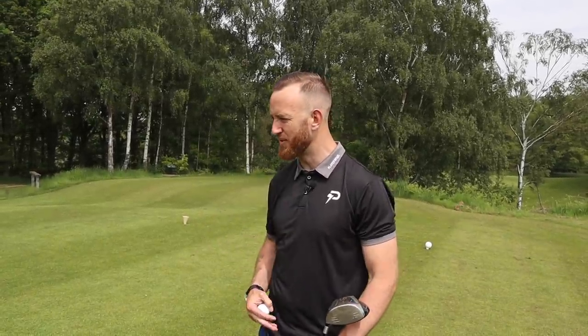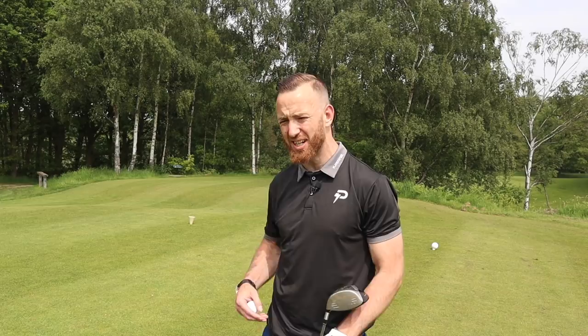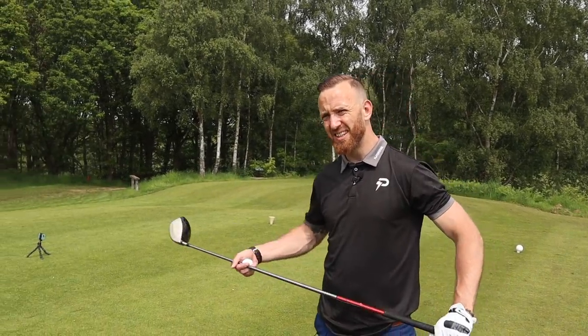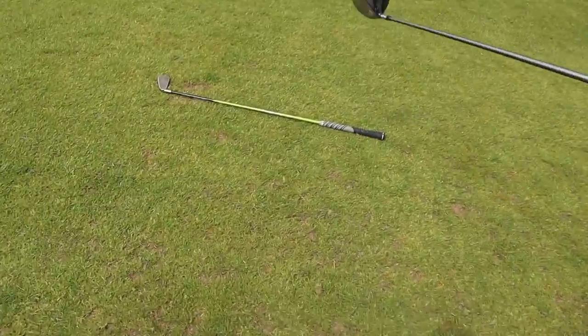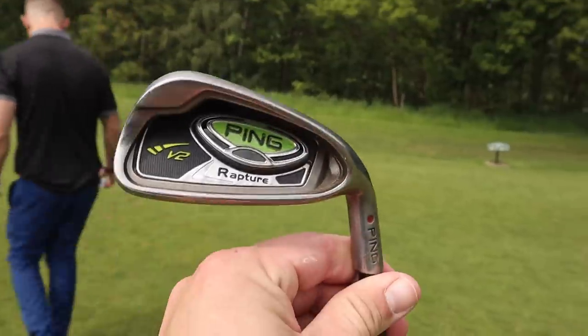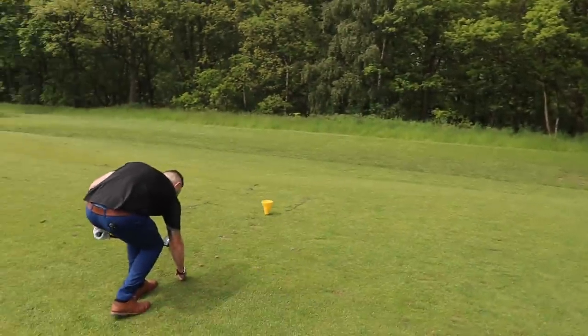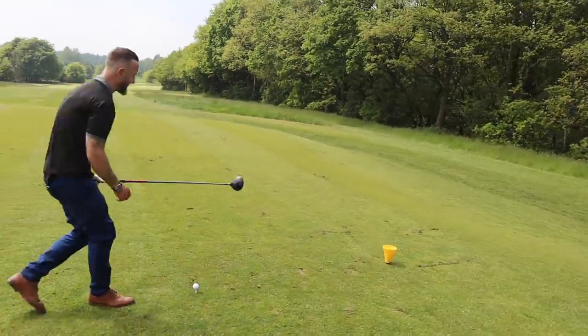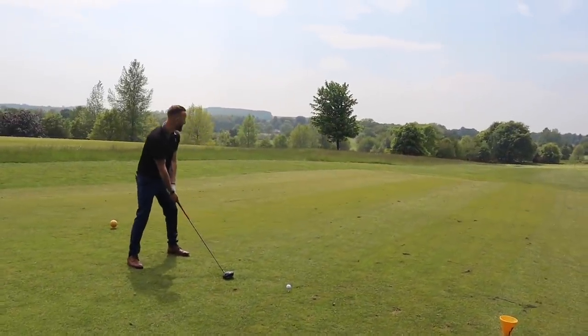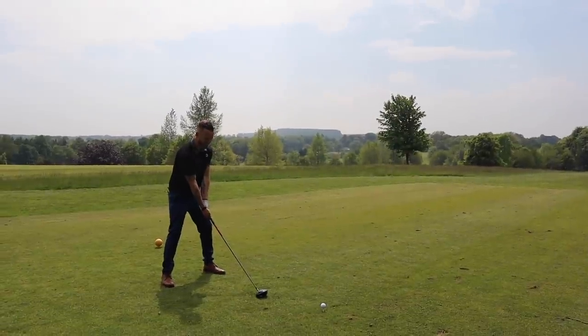What I'm tending to do with the woods quite a lot is topple them — not connect, more of a sweep. That wasn't a terrible shot, it just smokes a small head even though we've got — what is it? It's a Ping V2 Rapture. They bring back fantastic memories. Right mate, let's go with Big Dog. You've got one in place, you can afford to give it some.